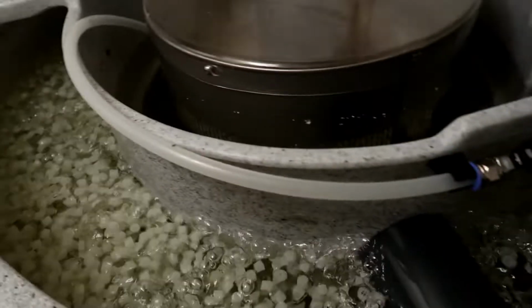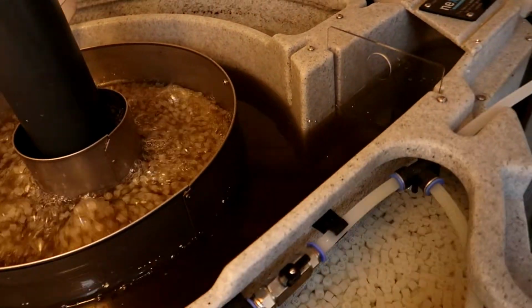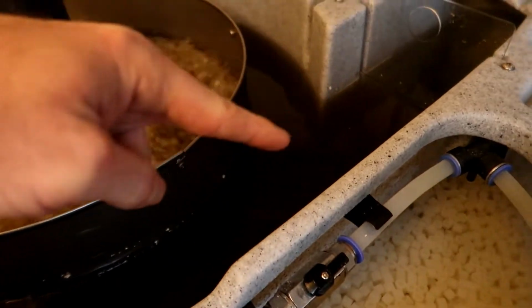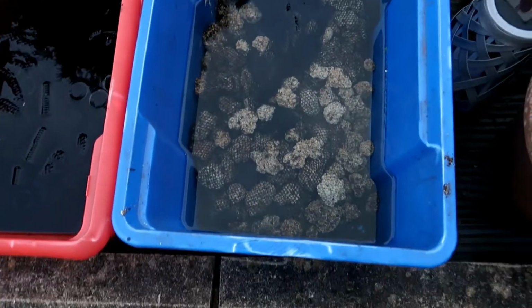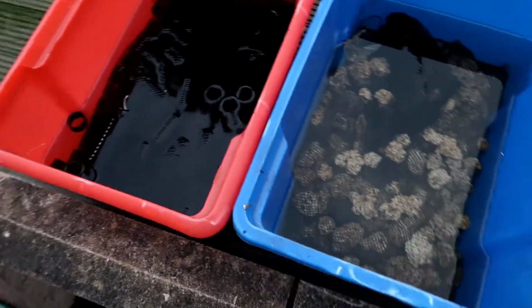I'm going to give this a bit of a clean tomorrow. There's a lot of sediment gone in there since I've been messing around with the pond, so I should just quickly do it now. May as well do it now, I suppose. Right, next day, I'm having to do a Nexus clean, because since I've turned off the box filter, this needed cleaning. But all the media is in buckets of water, just in case, to keep the bacteria alive.